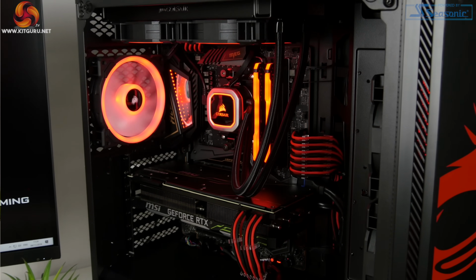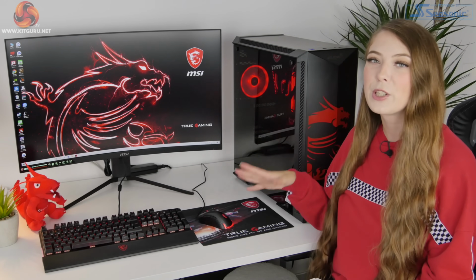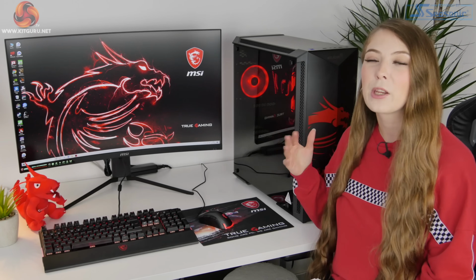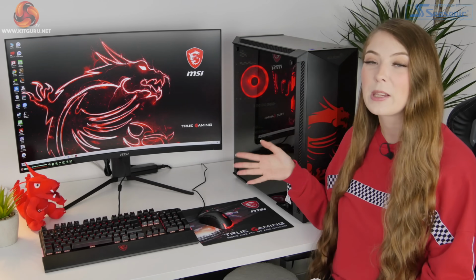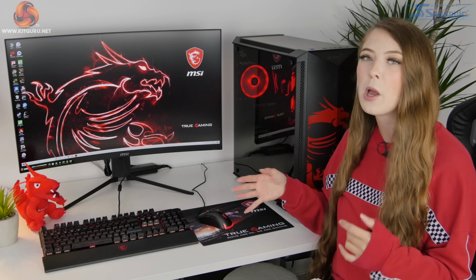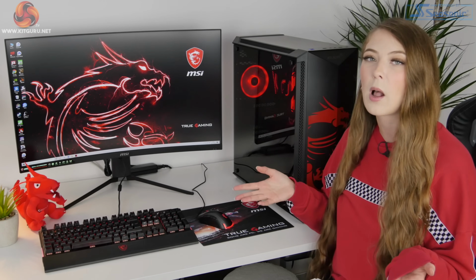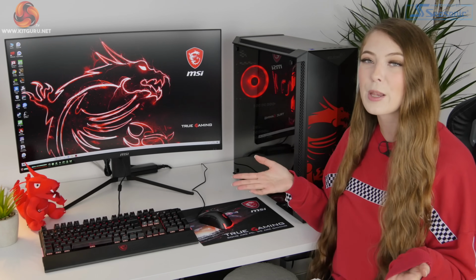When I get a pre-built PC, I always like to check to ensure the pricing is fair. So I did put all of the components in the system, including the operating system, into PC Part Picker, and at the time of the review I came up with a price of around £2,058. So if we look at the asking price, you're paying about a 10% premium for the assembly and also a 3-year collect and return warranty as well. So for me, I do personally think that is a fair asking price.